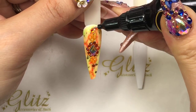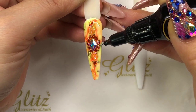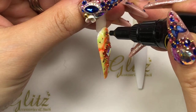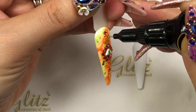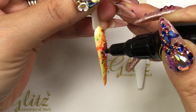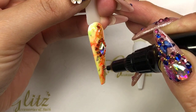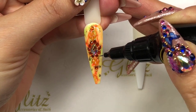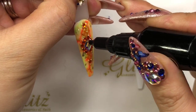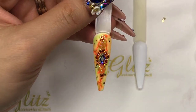She was talking about what ideas she didn't realize or didn't think about before becoming a nail technician. I thought, oh, I'm going to go into school, go into college, and I'm going to make a lot of money. I didn't realize it would take quite a couple of years, and in the meantime we're working and learning our skills. So for all of you who are thinking about becoming a nail tech, or who are starting out in this career, do not be discouraged. Keep going. Continue your education, learning something new, and building a clientele through your social media, through your hard work and dedication, you will get it. There's no way you are not going to make it. There are so many nail technicians out there, like a thousand of them. If they can make it, we can make it too.